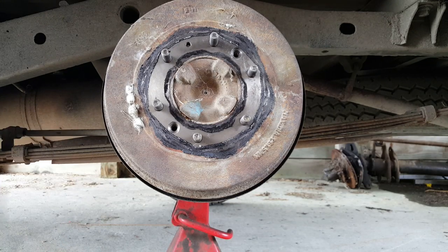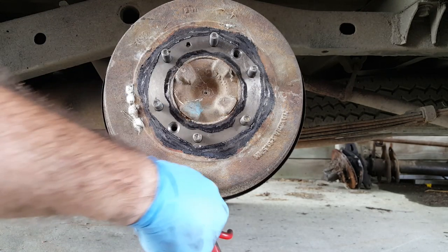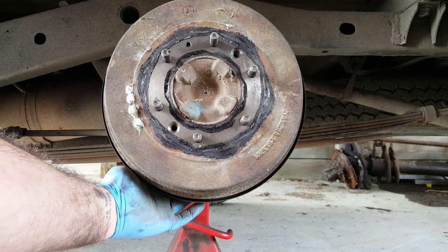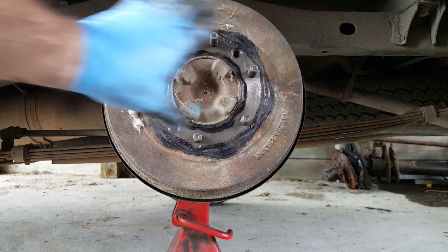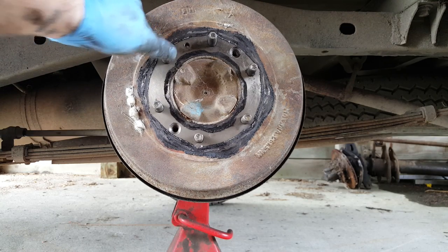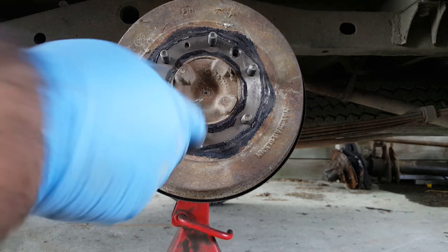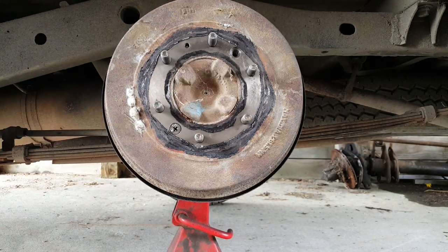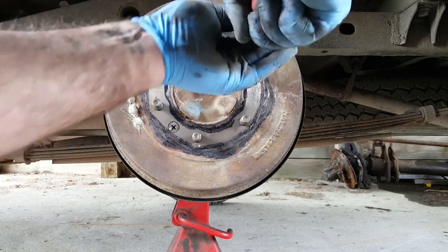Okay, so before we can do the final adjustment on these shoes inside the drum, and the adjustment's done by that wheel that we saw down the bottom, there's an access port on the backing plate. We can remove a couple of rubber grommets and get in there and adjust the shoes out until they're touching the drum and just starting to bind, and then back them off a little bit to give them some clearance. But before we do that, it's absolutely imperative that we put these screws back in again. Otherwise the drum won't be in the correct position and it'll give you a false reading. Wind those in. There we go.